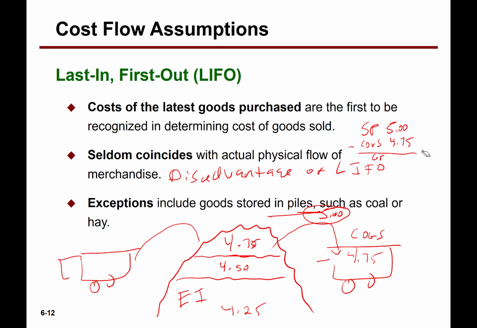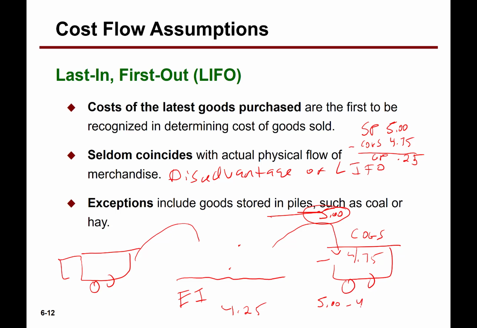How about if I sit here and I come in and I say, gross profit 25 cents? What's wrong with you people? I can improve that. First thing I want you to do is stop buying inventory. Stop buying inventory for a while. And so what happens? Well, the 475 ones get sold, don't they? And then pretty soon the 450 ones get sold. And now we're going to be selling what? Those bottom ones, those 425 ones. How much are we selling them for? Still selling them for $5.